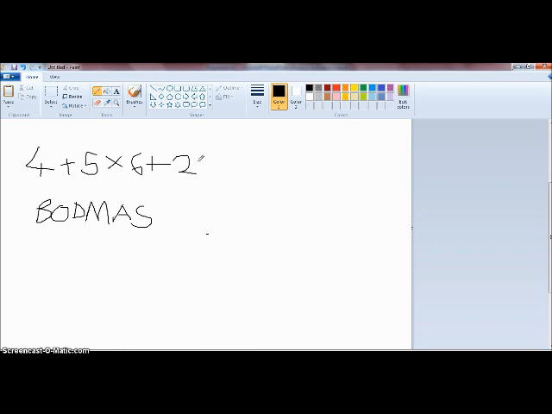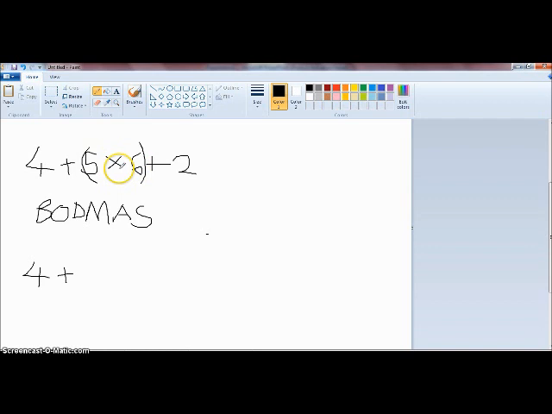So now let us get started with what we have here. So here it says brackets of division. Well, we don't have division. Then it says multiplication. So we have to put this multiplication in those brackets. And what that means is we need to solve what is in the brackets before we do anything else. So 5 times 6, what is 5 times 6? 5 times 6 is 30, right? So this is going to become like this, 4 plus, what is in the brackets?